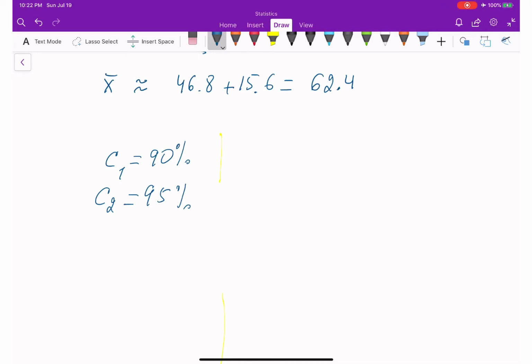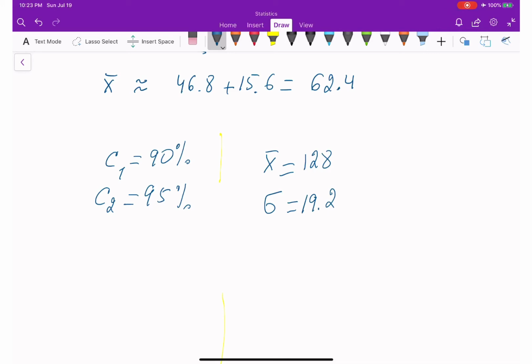Okay, so one more time, we are given sample mean and the population standard deviation, where mean price is $128, sigma is $19.2. So use this information to construct the 90% confidence interval for the population mean and 95% confidence interval for the population mean. All right, let's see how we are going to solve it.